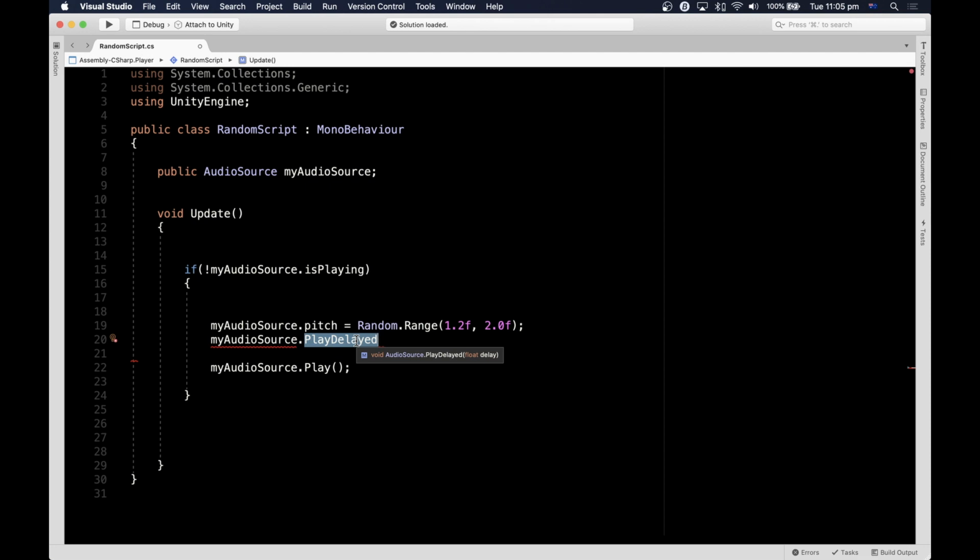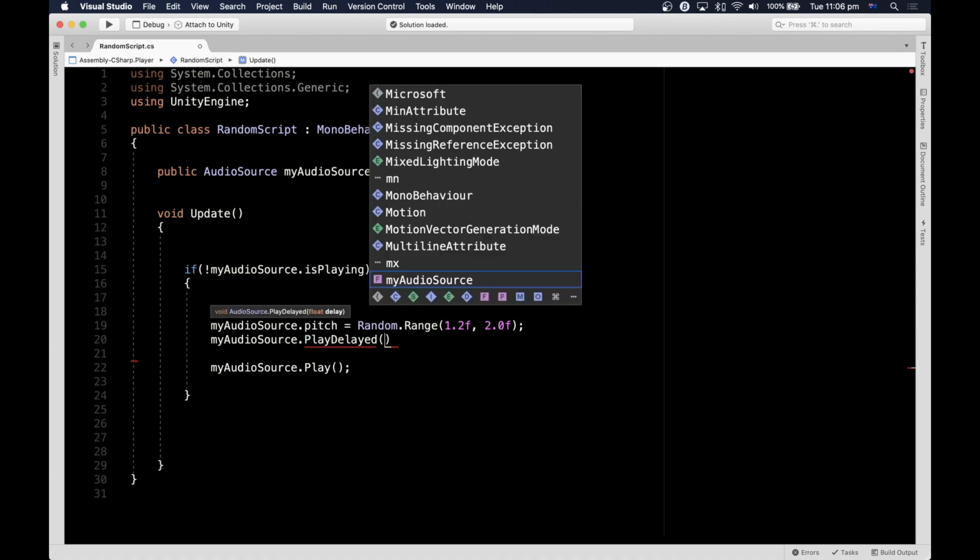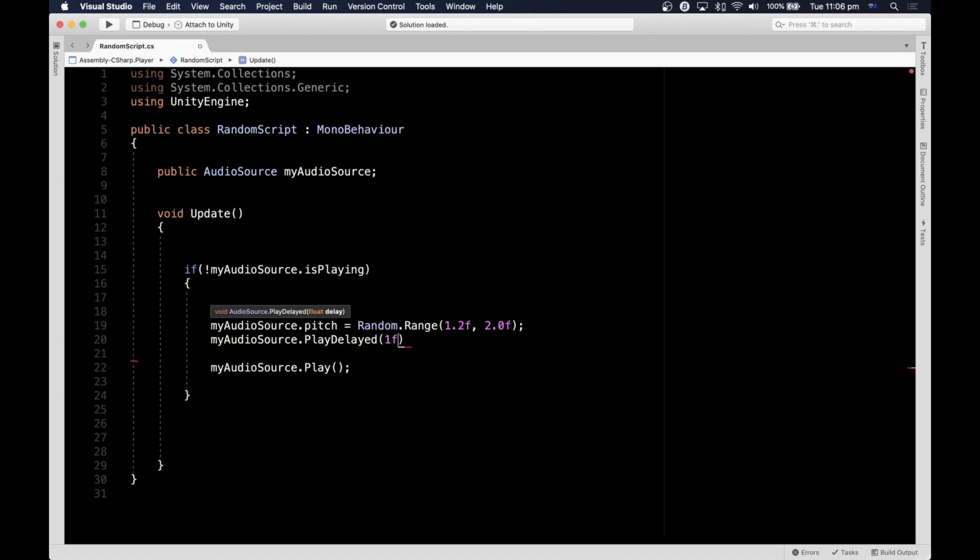And then it's just asking for a delay time. You can see here it's asking for a delay time. It's a float value, which just means it can be a decimal place. So let's just do this on a really basic level. Let's just go 1F, and you can see the little error there just means I need to finish the sentence off with a semicolon.